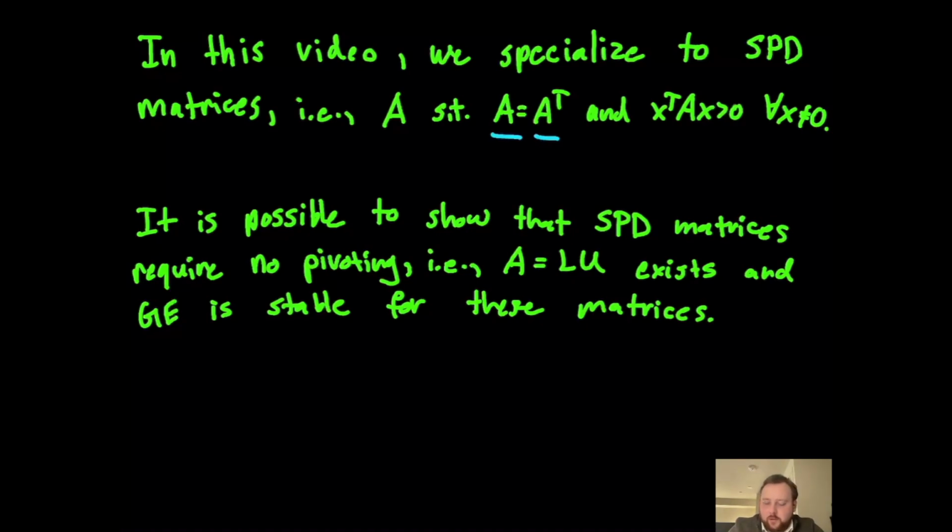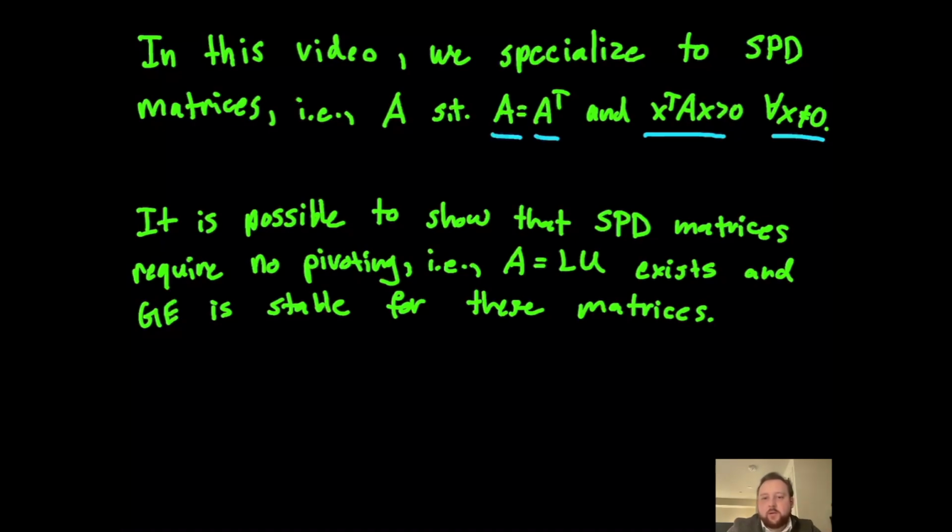If you remember the definition that we had for a positive definite matrix, our definition was that for any non-zero vector x, a positive definite matrix by definition will satisfy x transpose A x, this triple product, has to be greater than 0. It has to be strictly greater than 0. This is a more special setting than what we've been talking about recently with Gaussian elimination, because there you can have any invertible square matrix A. But when we talk about the Cholesky factorization, we have to limit ourselves to only considering the subclass of invertible matrices that are symmetric positive definite.